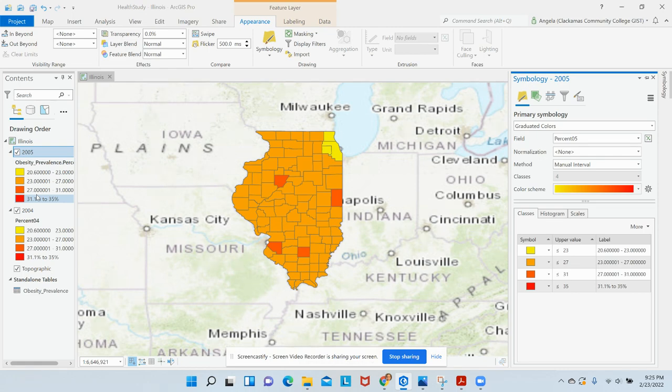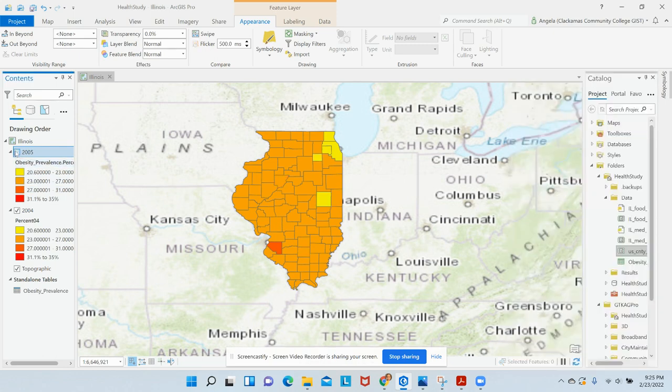Then what we can do now is that we're going to turn off all of the obesity layers except for 2004, and one by one turn each one on. And the visual impact that you're going to notice once you've got all of these maps that you can view is going to be significant. And you're going to understand why in 2004 we have a classification system that looks like this. 2005, we're looking at significant changes, and just wait till you get to 2010. You're going to notice a quite marked difference.